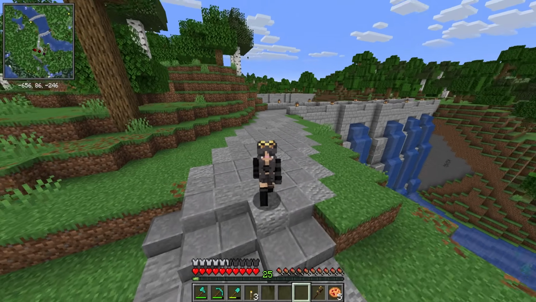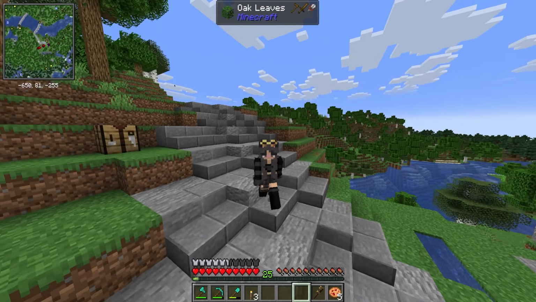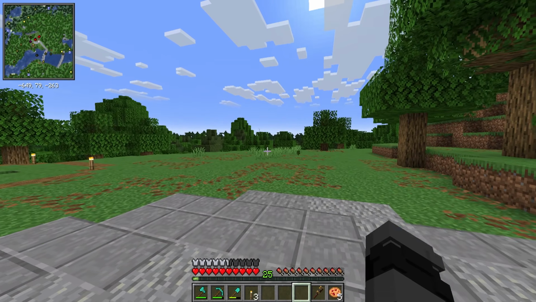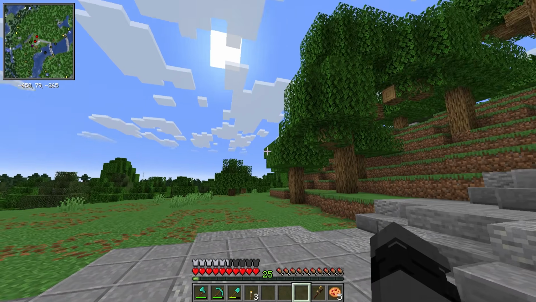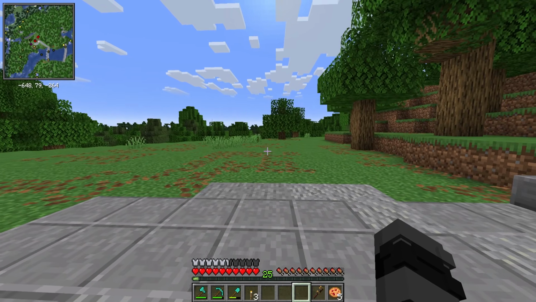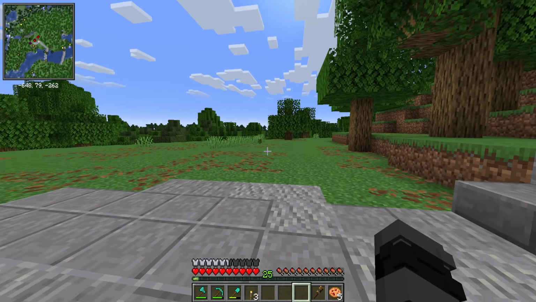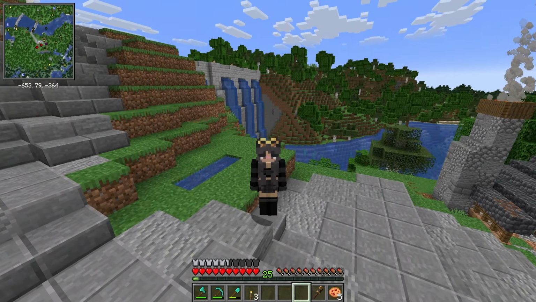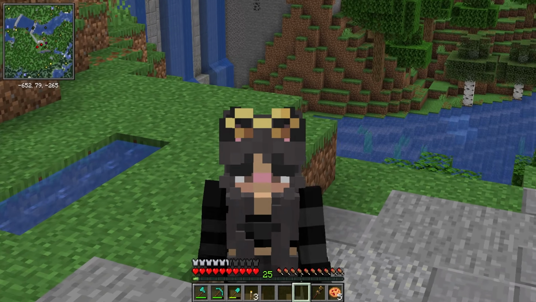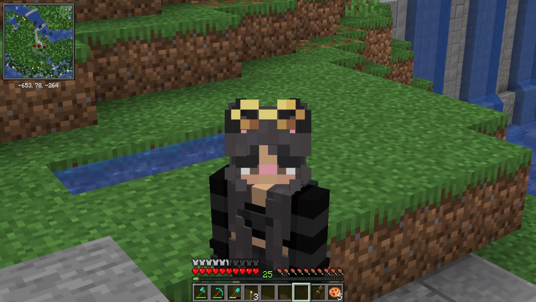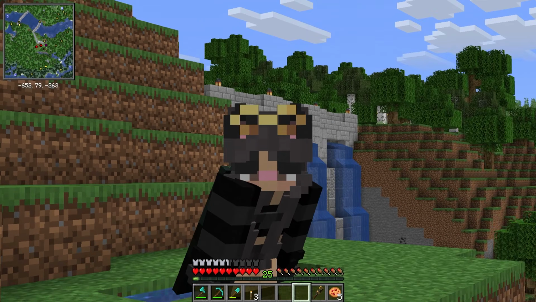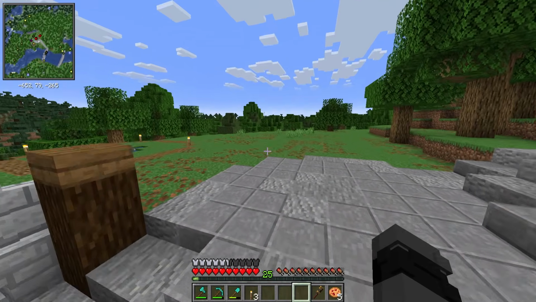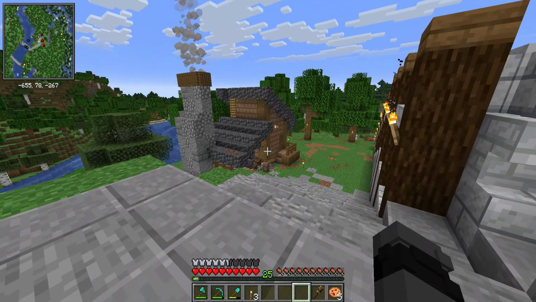There are several things I need to do to prepare for building in this area right in front of me here. Obviously, it is about time that we get an actual workshop, an actual storage system, and all of those things done. I've done a little bit of designing in creative, but not very much. Just figured out the blocks I need, and I'm going to need some crimsite, limestone, bricks, and a lot of iron to make a bunch of vaults for my storage. Originally I was going to put it over there, but I decided it probably makes more sense to be around here if I'm still going to have my bed and other things down here.